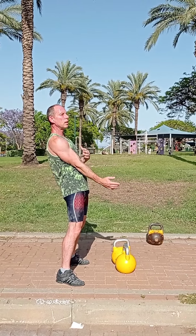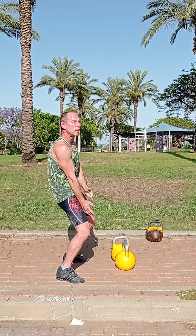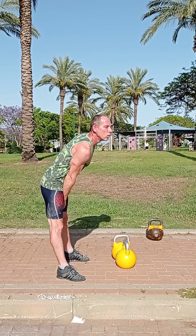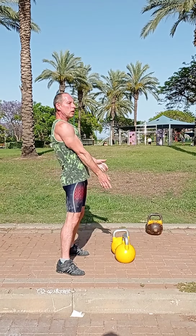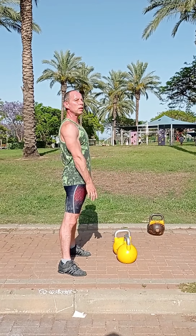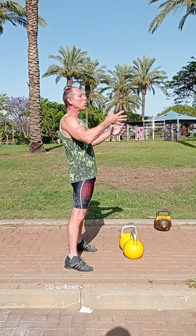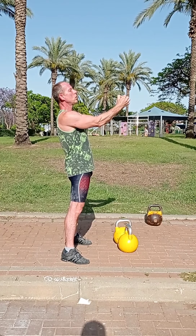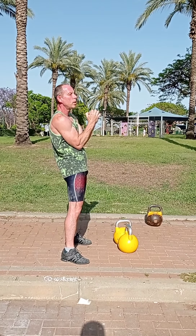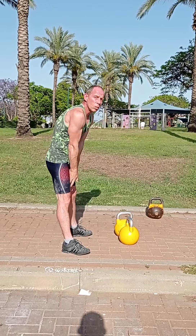We lean back with our body, transferring our body mass center onto our heels, and then the hand with the kettlebell falls down relaxed. We stay a little back, and only when our arm is straight do we bend our knees the second time. Straighten knees, relax quads, then bend knees again, giving an impulse to our hand, straighten knees, relax quads. The kettlebells fly up, we make a hand insertion catching the handles in this position, and then our elbows fall down straight to the point. Then we will make a jerk or make a clean once again.